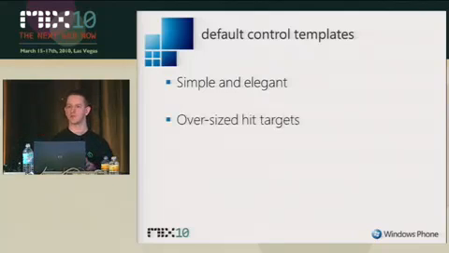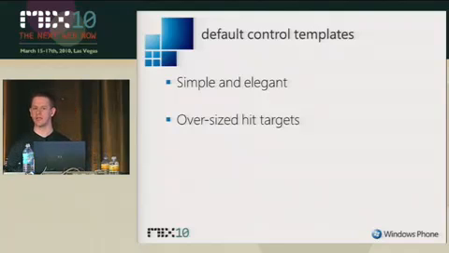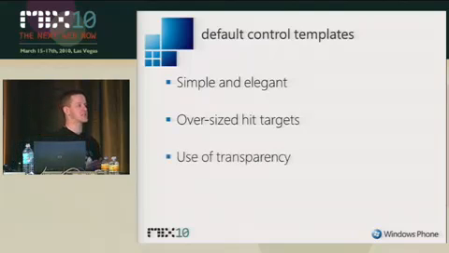And if you were at Mike Smuger's talk yesterday, he would have talked about minimum hit target size and things like that. And we'll also take a quick look at that in the design tools in a second. The key thing is these are all capacitive touch displays. There's no more stylus. So you really need to be thinking about capacitive touch, people using their fingers to touch your controls. The next thing is that there's a big use of transparency inside the templates.